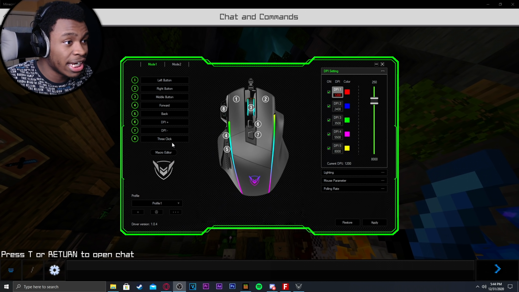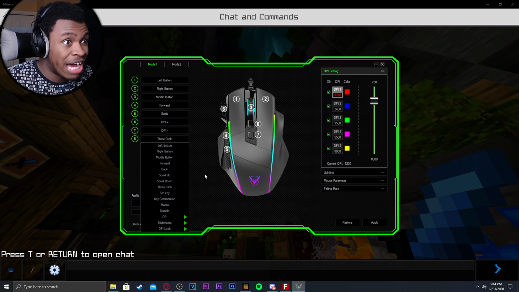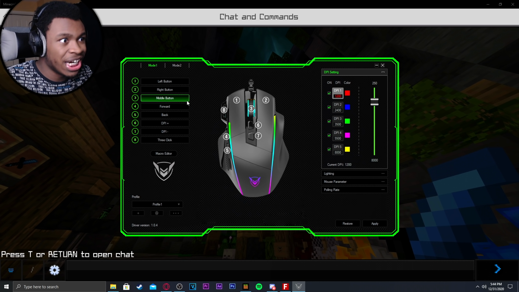All right, so let's see if we could change the three click. There we go. Three click. If we could change the three click to our left click, we should be in very good hands. So this is going to be a three clicker. Let's see if we could change this to a three click. So we have good news, boys. We could change it to a three click.